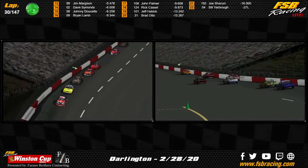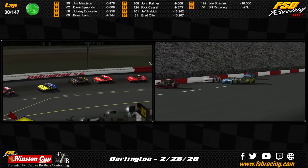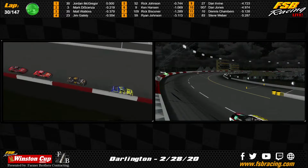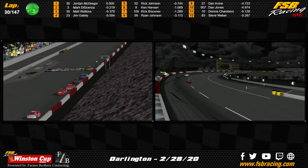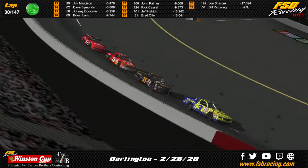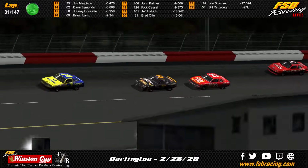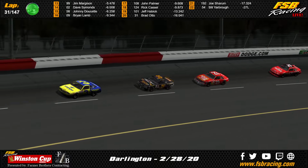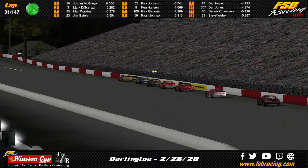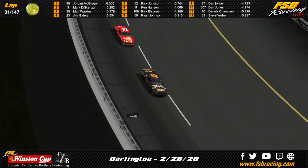I was able to do that. Oh, Chambers in the wall. And then you go backwards. Racing back to the line. It's still green. No, it's still green. There's a little bumping going on there. I'm not sure exactly what happened. Let's see if I can back that up. I just caught it out of the corner of my eye. Matt Watkins trying to drive in hard in turn 1 and challenge the 3. He had to get out of it, and then the 23's now on his tailpipe.